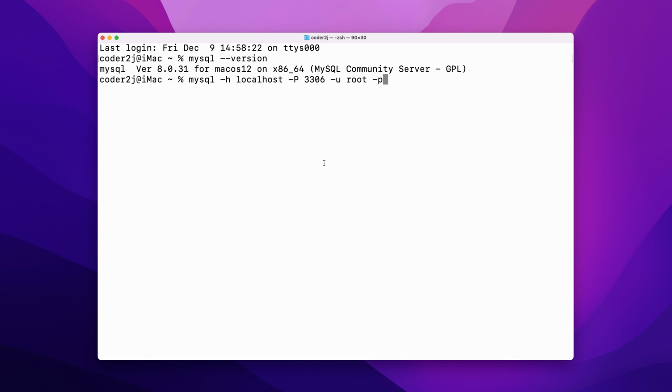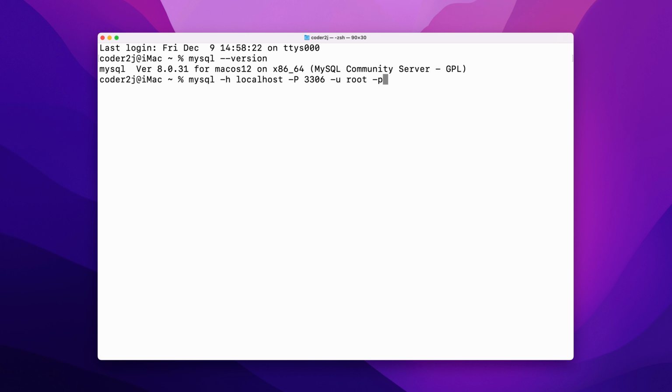If you have customized the MySQL server port, you need to change the port accordingly. If the MySQL server you want to connect to is running on another machine or cloud, you need to change localhost to either the IP address or domain name of the MySQL server host.